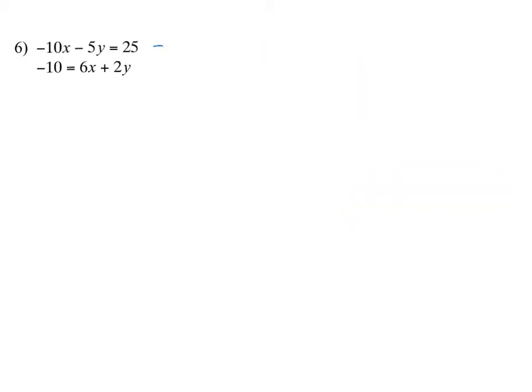One more time with the things out of order. So let's rewrite them so that the x's line up and the y's line up. So the top is okay. Now the bottom, I could move things by changing their signs, or I could just rotate the whole thing. That's what I did, I rotated. All right, so now I have to decide what I want to get rid of.